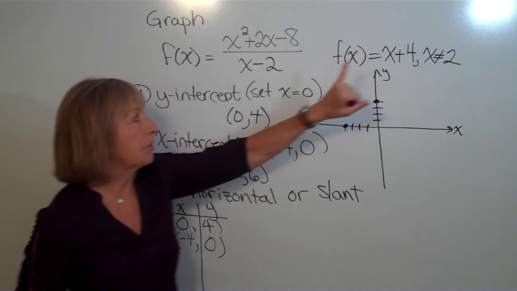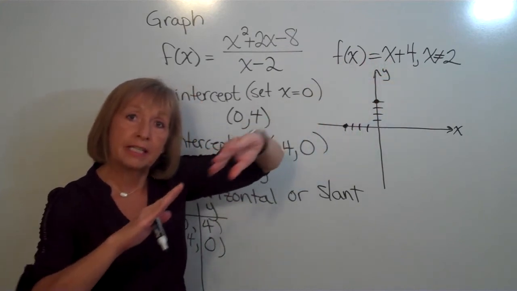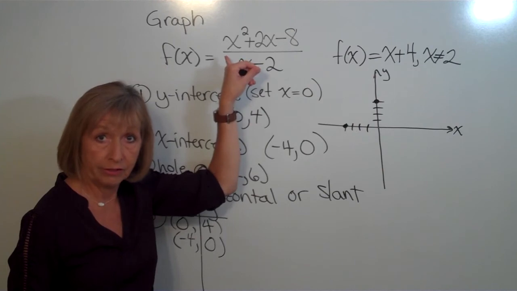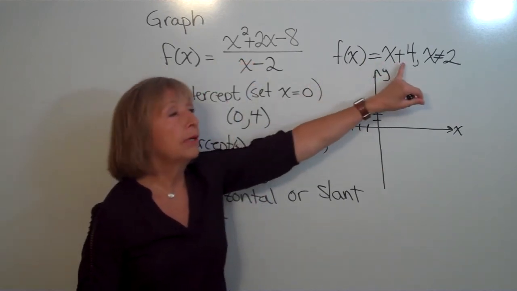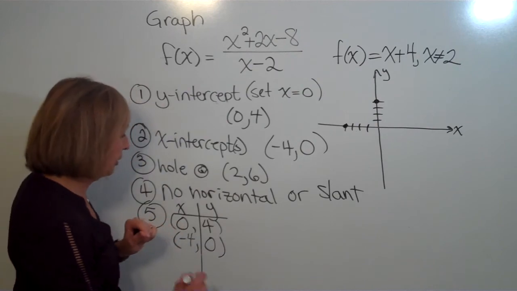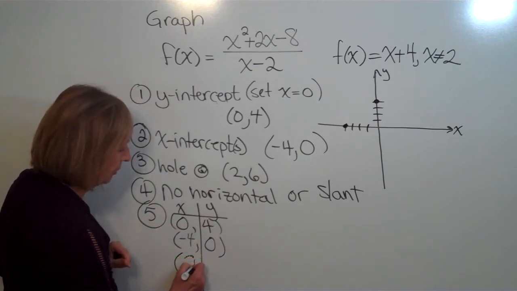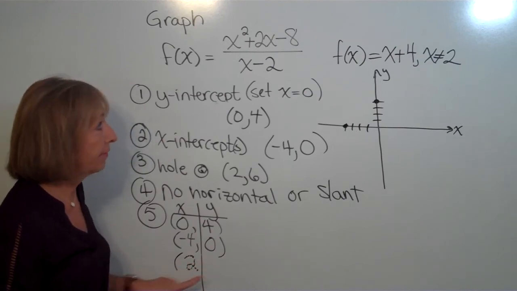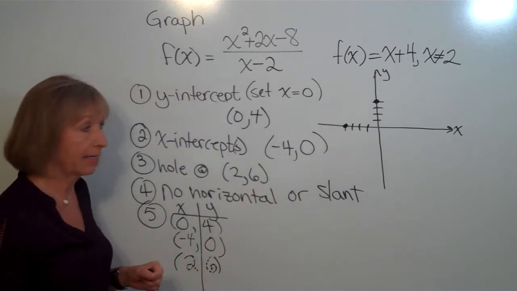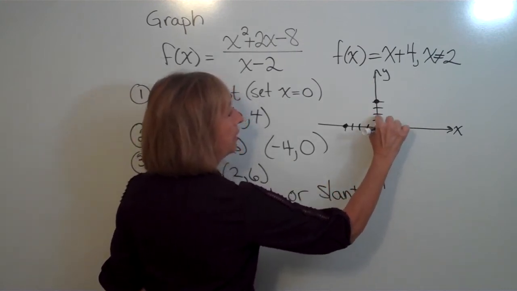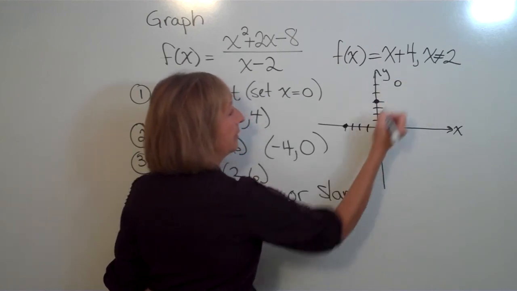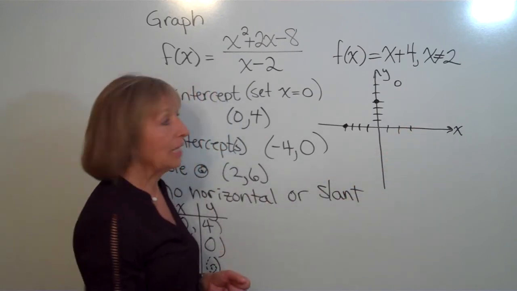But remember, it's where this function continues towards. To figure out where the hole in the graph is, you take the x value that you couldn't put in the original function and run it through your simplified function, and just remember to put a hole in the graph there. We could put in a dashed 2 to remind ourselves that it's going to be a hole in the graph, and then 2 plus 4 is 6, so a dashed 6 to remind us of that. When I go right 2 and up 1, 2, 3, 4, 5, 6, so right 2, up 6, I have a hole in the graph. And if I still put in 3, it'd be (3, 7).